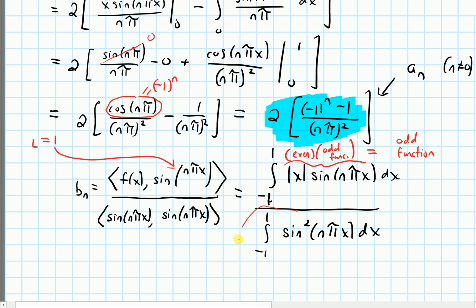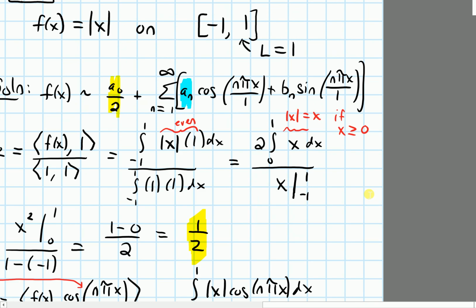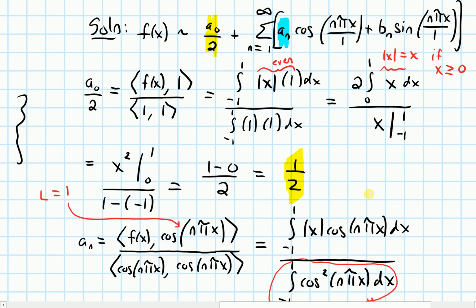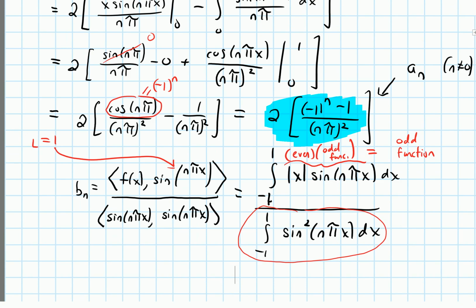The denominator, remember, we said what the integral from negative L to positive L of the sine squared term is in our computational tools that I talked about earlier in the video. So where was that? Let me just scroll to it. A little bit more down. Yeah, the integral from negative L to positive L of the sine squared terms that show up in my Fourier series, those are going to be L. So let's use that. So this integral is going to be L, but in our problem, L is 1. So that whole denominator is 1, so that's nice.